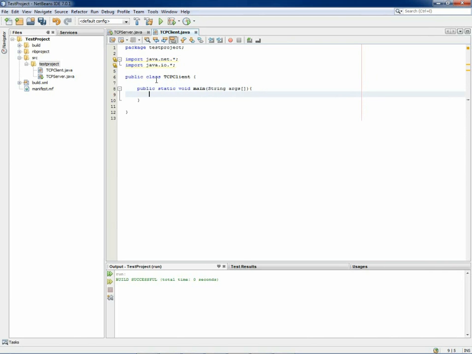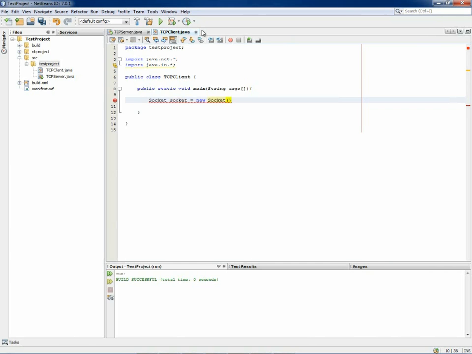What do we need here inside this? We will use a socket on localhost. We directly create a socket and instantiate the socket class.